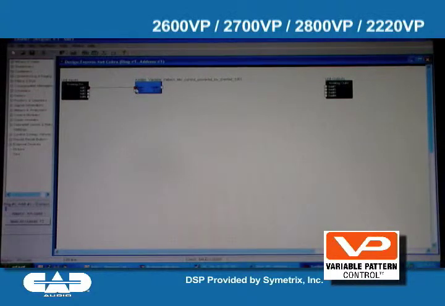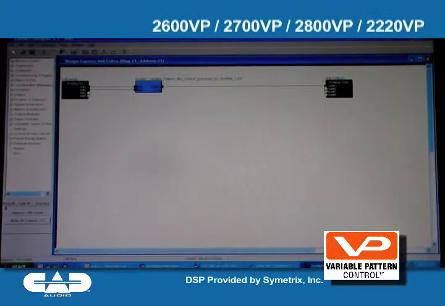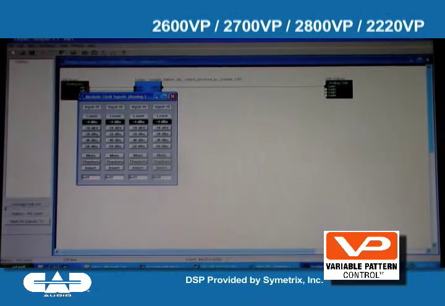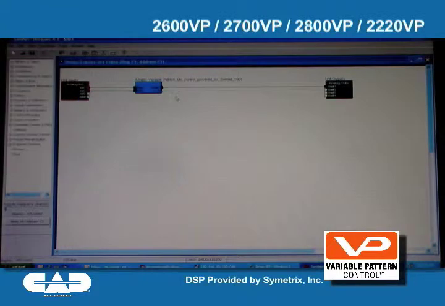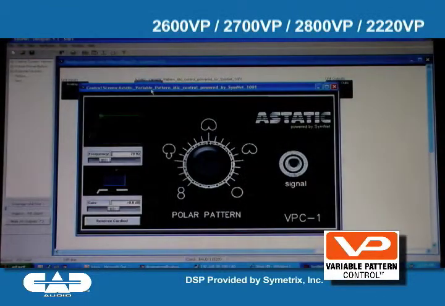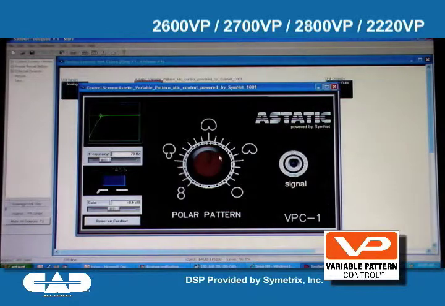As you remember earlier, we had to use two mic lines to go in, and then we connect our output to the output, or you could also go to a smart mixer or anything like that inside. Go ahead and assign phantom power to both channels and double click on the box, and you'll see your variable pattern control. With this dial, I can in real time change the pattern from omni all the way back around to bidirectional and find the exact setting. We'll do a little bit there just past cardioid.